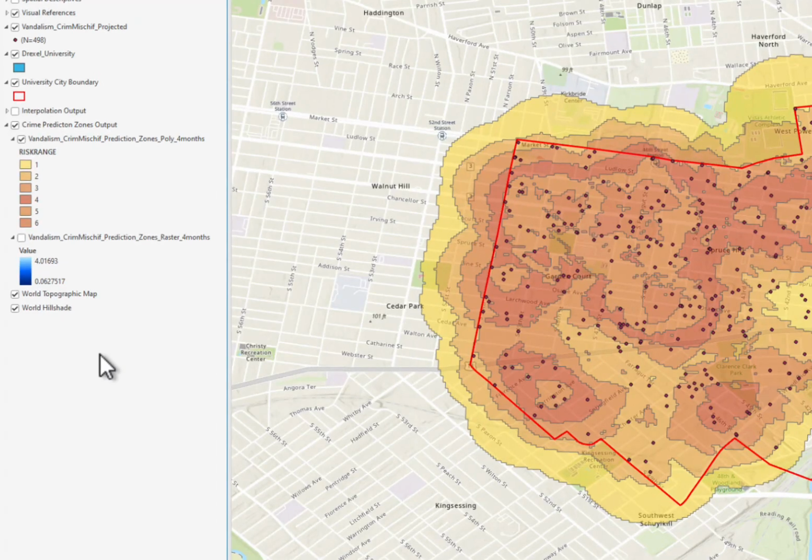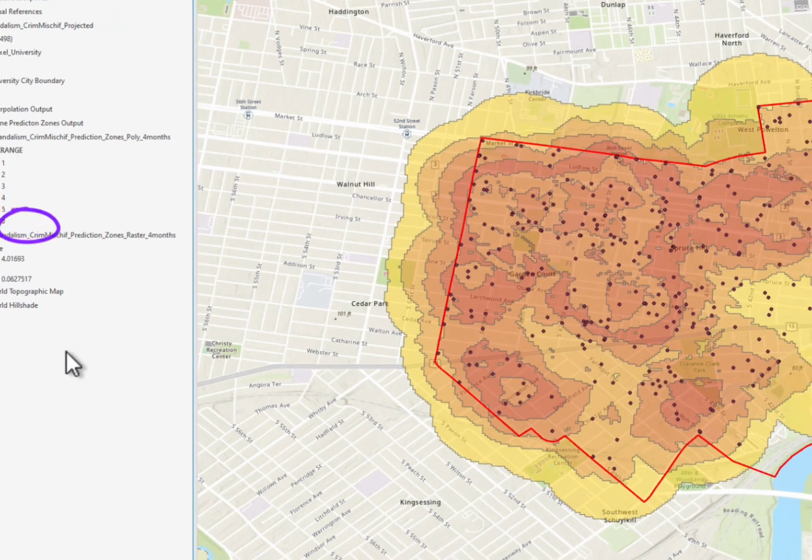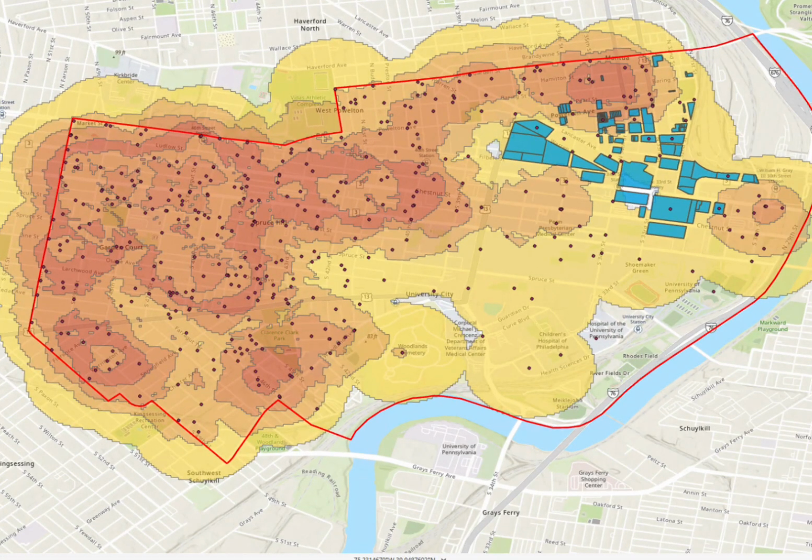But as you can see here, the highest risk for crime is the 6 area, and it looks very similar to the interpolation raster. Essentially down here in the southwest or west area of University City, there are relatively high predictions. Then as we move east up and around Drexel, we see high prediction risk areas here and down here. And this is 30th Street Station in Philadelphia. It's the main train station, and there's generally a fair number of crimes.